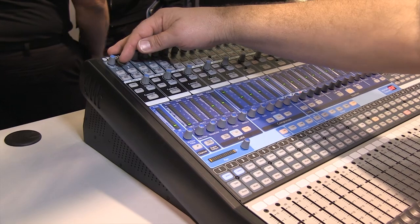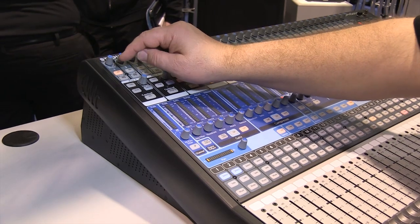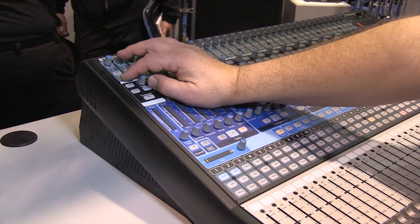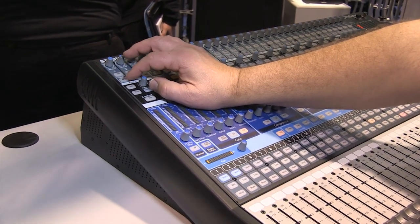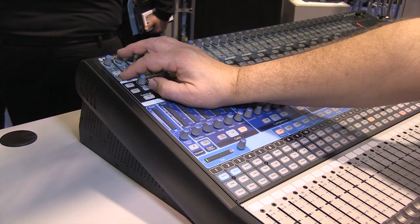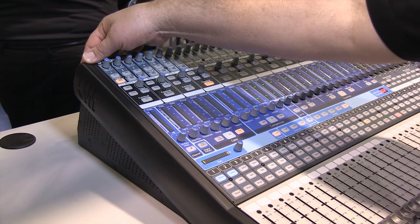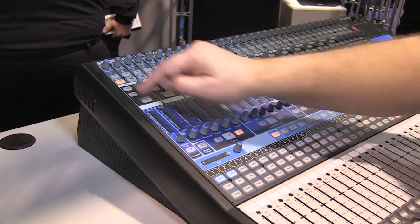If you're using a condenser microphone that requires phantom power, you simply press that control and it provides 48-volt professional grade phantom power to the microphone. If you're using digital inputs — Presonus in the past used a Firewire interface between the laptop or computer and the console — now you can see a slot on the back of the mixer that will accept Dante, Thunderbolt, or Firewire. By simply pressing that button, you're routing the digital input signal rather than the XLR or quarter-inch jack on the back into this channel.